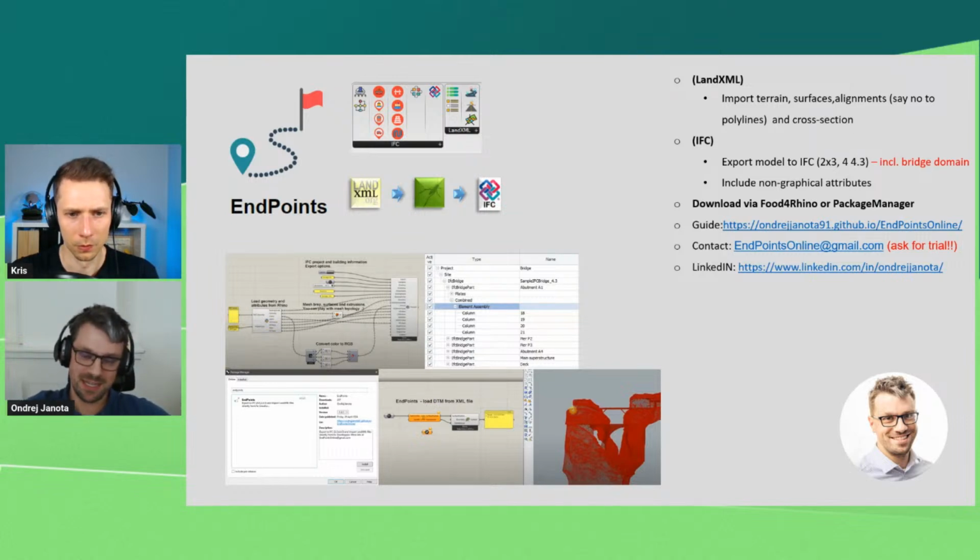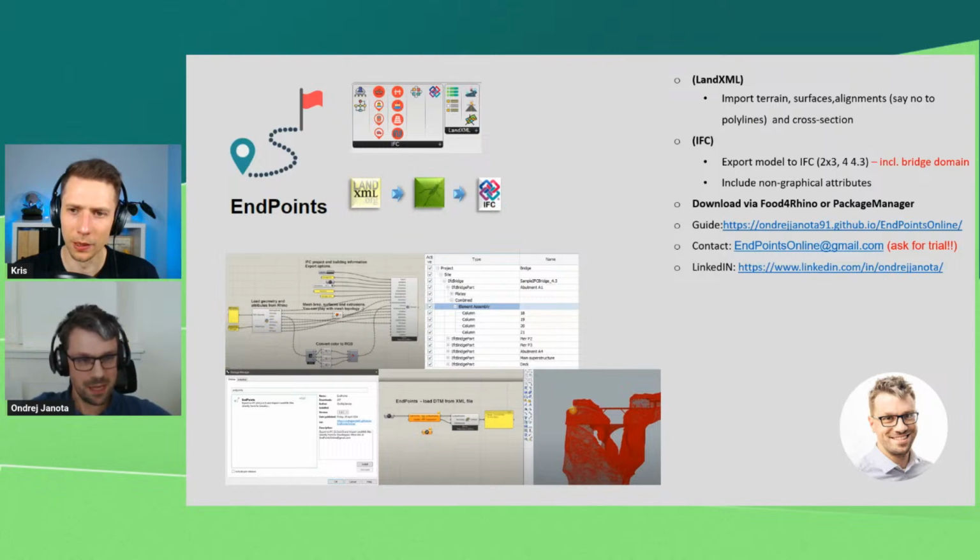You can build your parametric model on that import, and if you work with the IFC, you can also export directly to IFC from Grasshopper. You can add attributes, create assemblies, and originally it was built to fulfill the requirements here in the Czech Republic, and at some project stages where we don't need to use Tekla, it's better to stick just with Grasshopper.